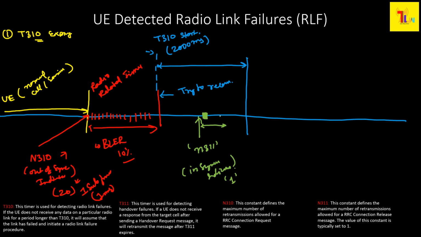Because this will depend on the BLER. Whatever BLER we are going to put, in 10% it triggered the out of sync. At some particular point, suppose it is 2% or 1% where we have set this N311, at this point the BLER is good. If we have put the count as 3, that particular instance might pass if we have the maximum value for this. That's why we are putting it as minimum so that it can come in sync.